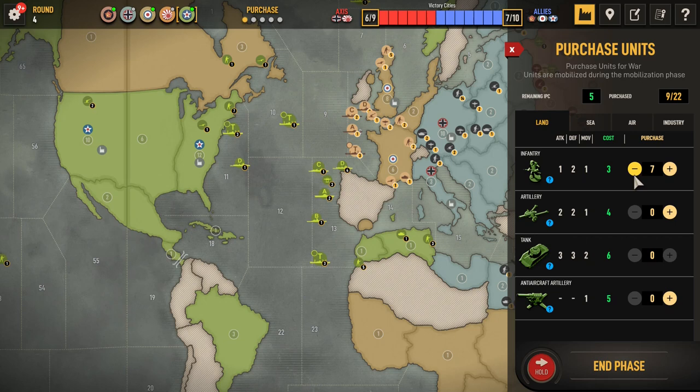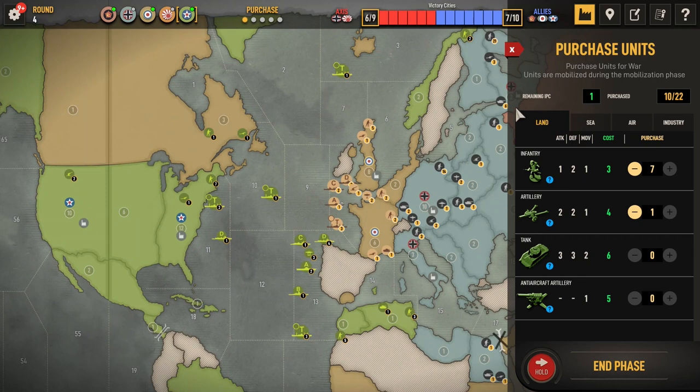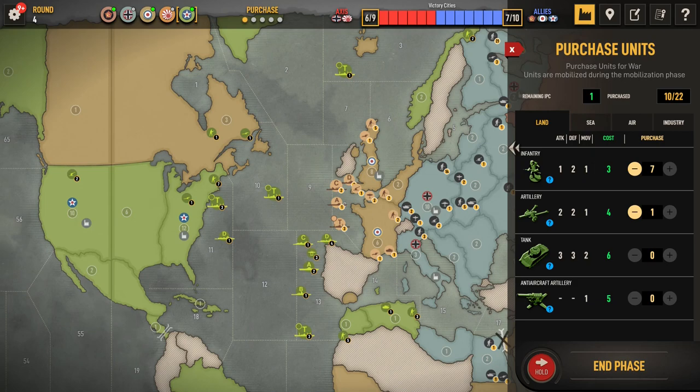We'll save 1 IPC. I always like to save like 1 or 2 or 3 IPC with the United States. This could be an IPC that could go to like a fighter. I know 1 IPC isn't much, 2 or 3 is better. You know, when doing the math, it can sometimes make it easier to build a fighter or something. Alright, so that looks good.